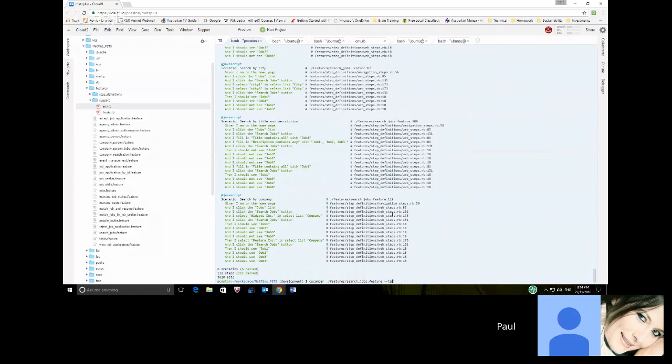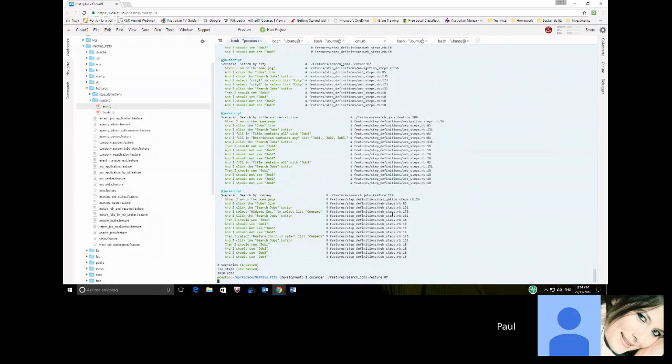So back up, and then right there put colon, no space, and then put a number that is the line where a scenario starts. Like, you see 87, search by city? That starts at line 87 in the file. So you can put 87 there, and now it'll run just that one scenario. It'll save you a lot of time.